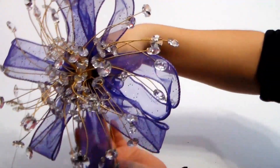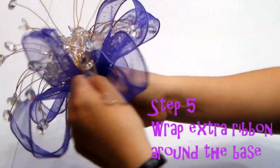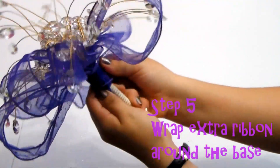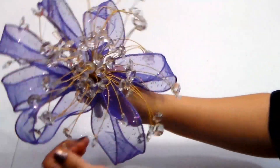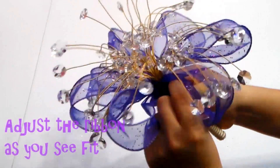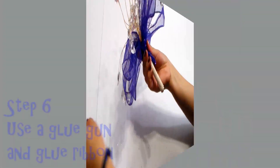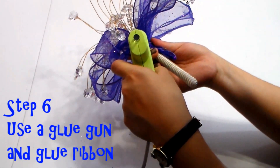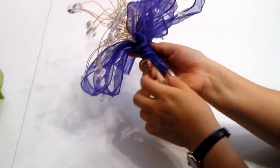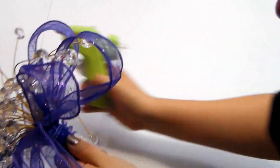So here is going to be the first layer of your ramo. What we're going to do now is super glue it to the base. You can use that extra ribbon, wrap it around, and then all you have to do is super glue it to hold this part of the ribbon in there. We're just going to put glue all over this like it was before, to make sure it all holds right in.